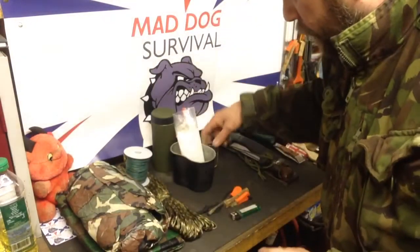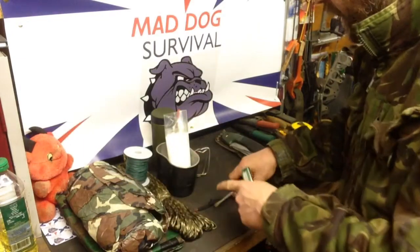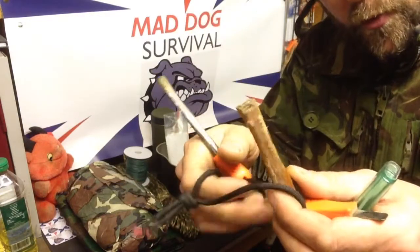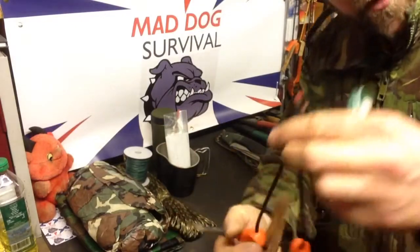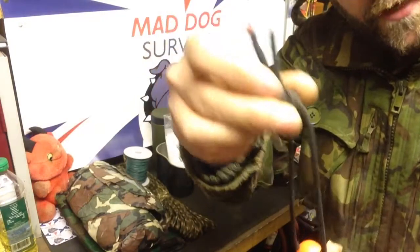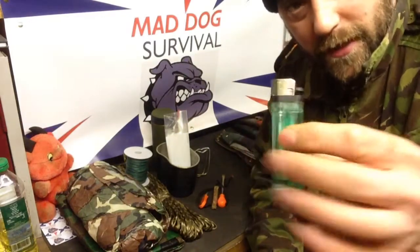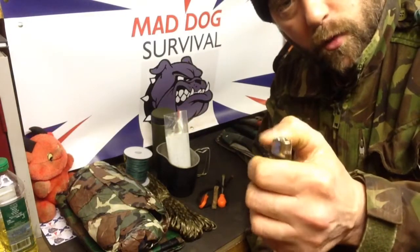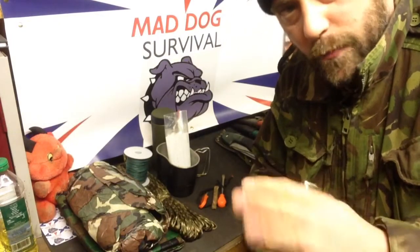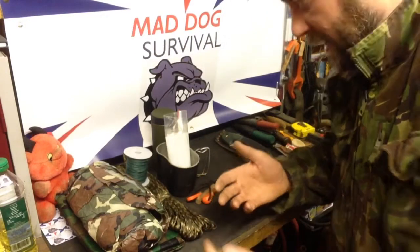So that will be my containers, and combustion — that's the fourth C. Obviously a ferrocerium rod and striker, but my number one choice with some fatwood. I've even got fire cord paracord there as well for an extra tinder source. And because we're talking survival, not bushcraft, a good quality — a good quality, reliable lighter. Why make life hard work when you don't have to? We're talking survival, not bushcraft. That's where my opinion differs a bit on this. Obviously for bushcraft, then your five C kit would change.